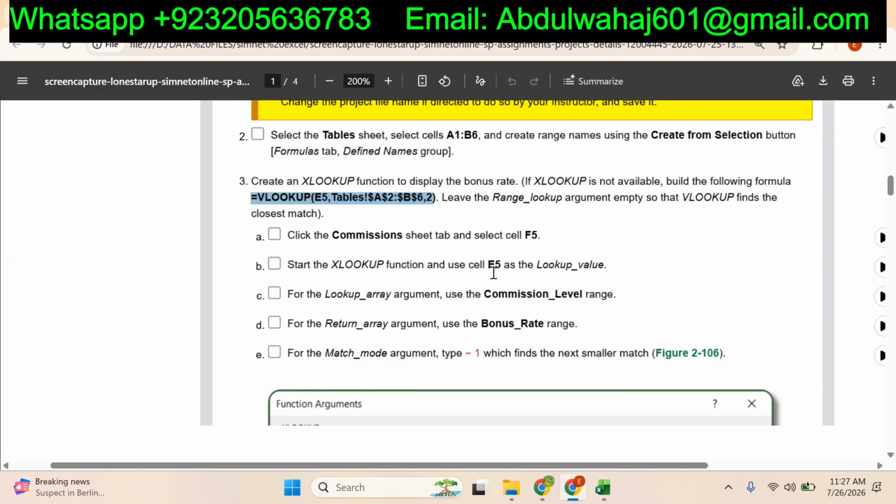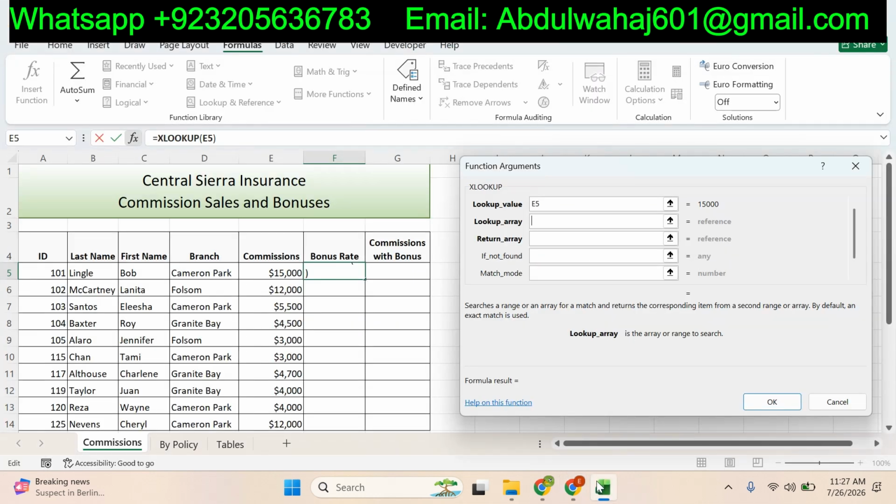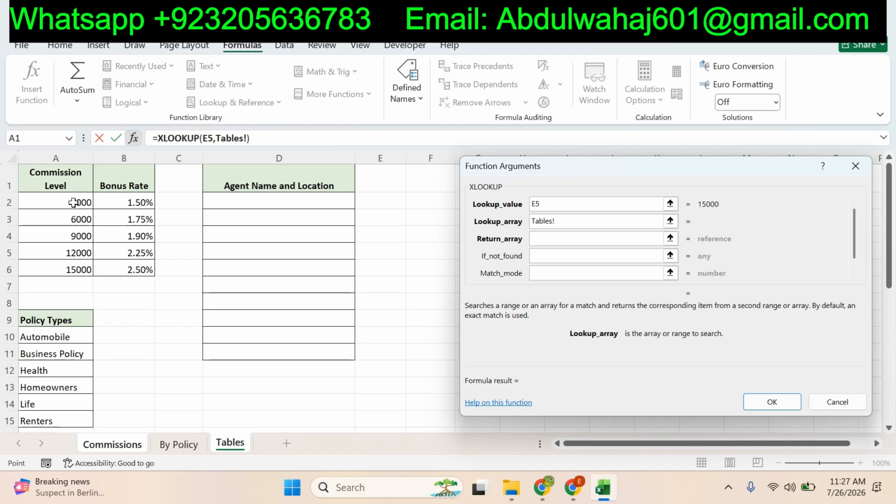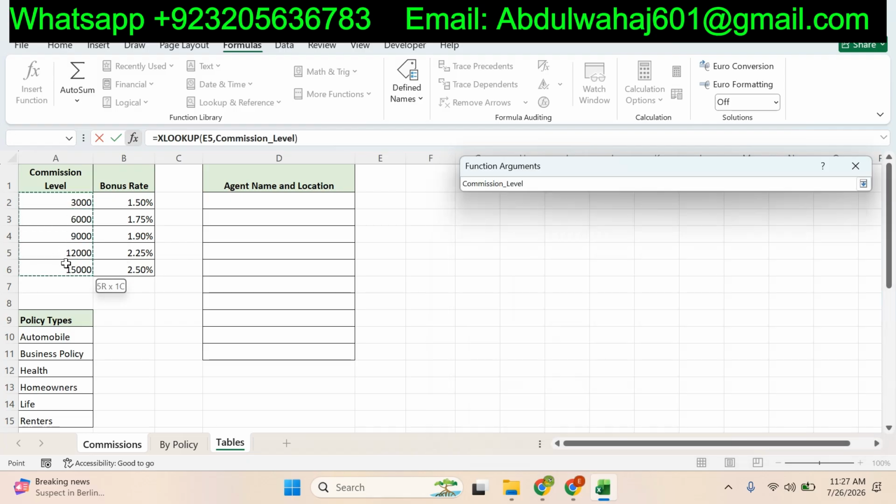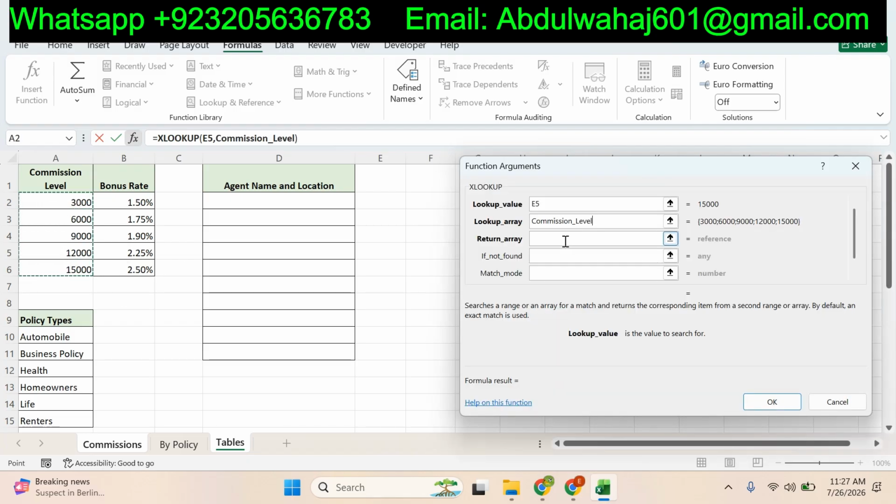Now proceed further. For the lookup array argument, use the Commission Level range, this one, because we just assigned names to those.